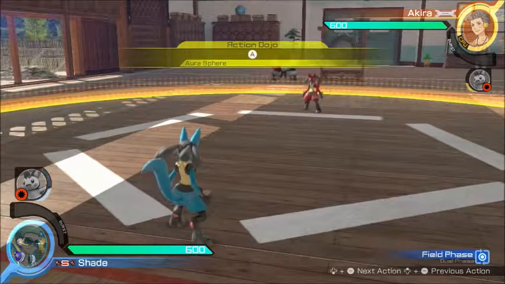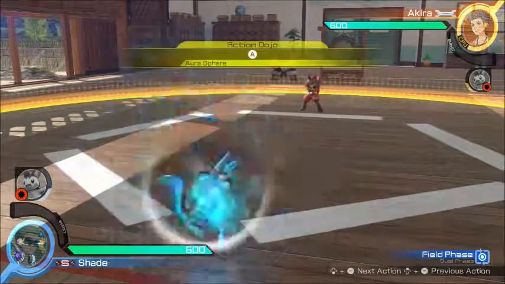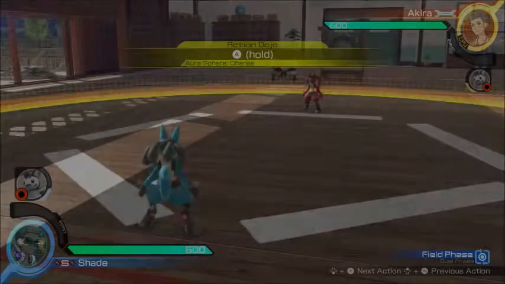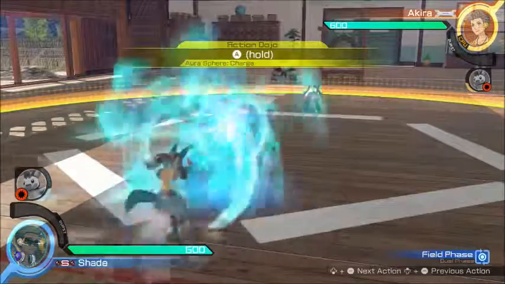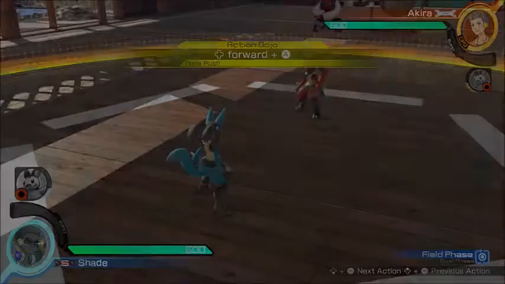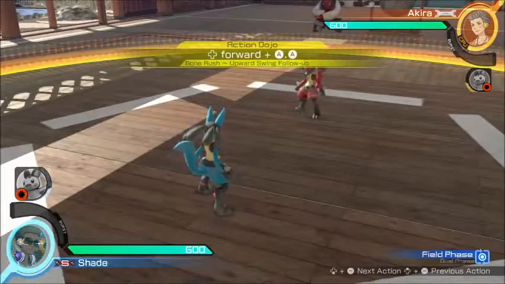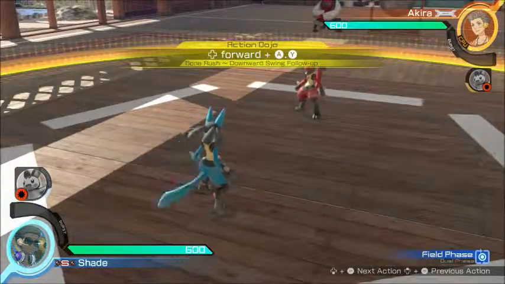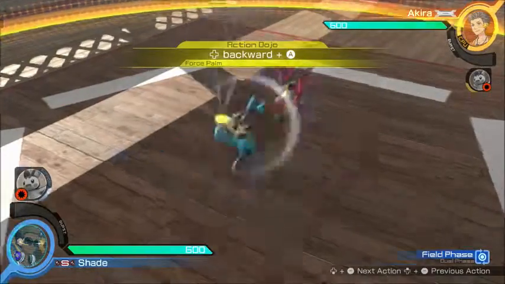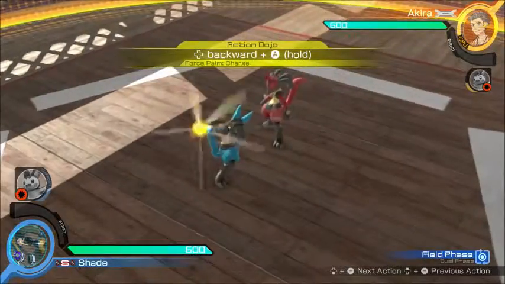Okay, now here are the special moves, or in this case, the Pokemon moves. So Aura Sphere, everyone knows that move from Pokemon, I'm pretty sure. Charge Aura Sphere. Nice, decent damage. Forward A, Bone Rush. Forward A, A. Forward A, Y, to switch it up. Backward A, Force Palm. Backward A, charge.